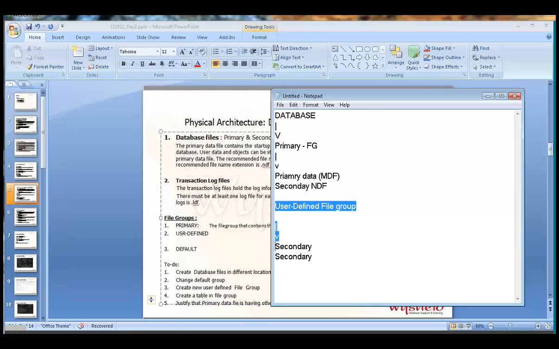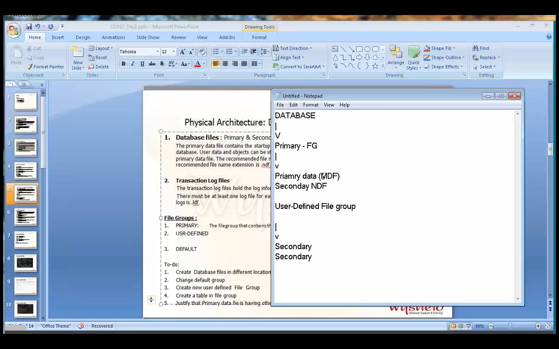So, what is the default? By default, if you are not specifying any file group, when you create a table and insert the data, it will try to insert first in this primary file group.